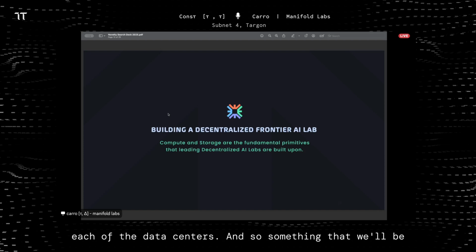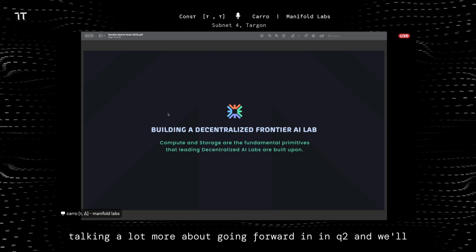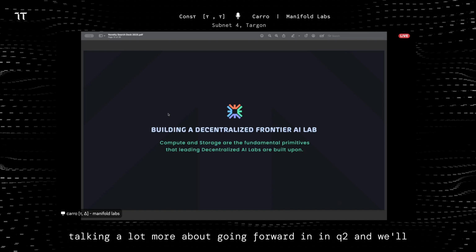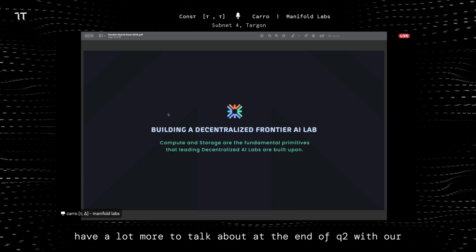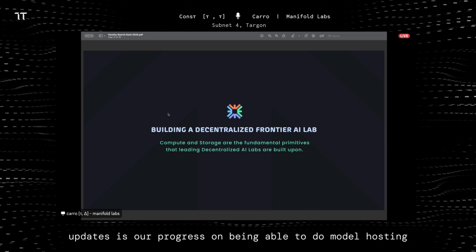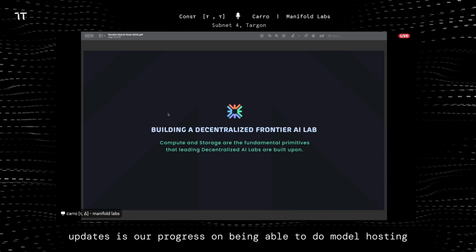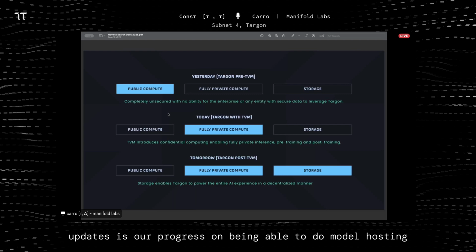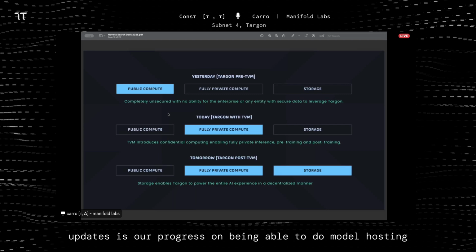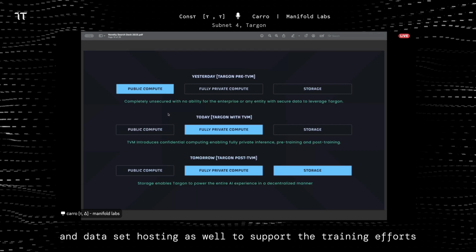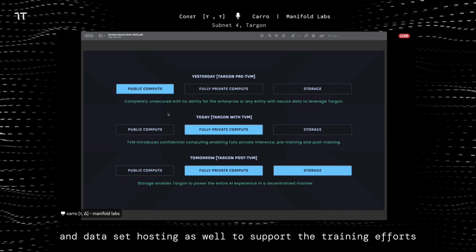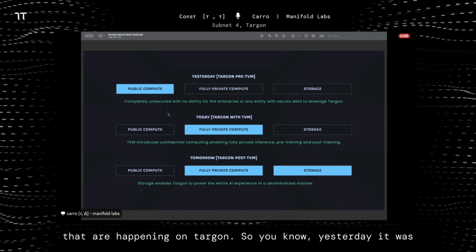And something that we'll be talking a lot more about going forward in Q2, and we'll have a lot more to talk about at the end of Q2 with our updates, is our progress on being able to do model hosting and dataset hosting as well to support the training efforts that are happening on Targon.